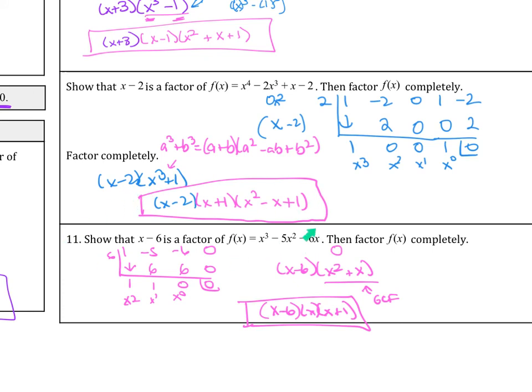Number 11, this is missing the constant of 0, and you do need to put it in, because if you don't, then you're going to write these numbers incorrectly, right, with the wrong exponents. So if you factor it, you would get 1, 1, 0, 0. The remainder is 0. So this is x to the 0, x to the first, x squared. X minus 6 is a factor, so you write that first. Then you write the rest.